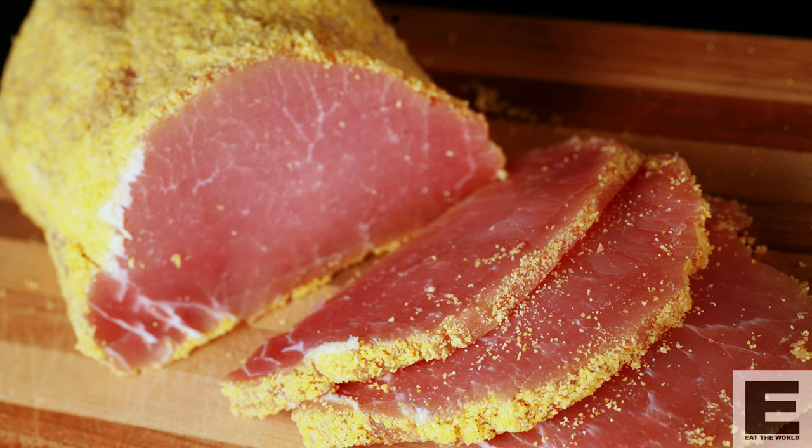Today is the real deal — the way it used to be done, good wholesome food. The origins of bacon date back thousands of years, all the way back to China where it was recorded that pork was preserved with salt. Salting and curing meat is an ancient form of preserving food when there was no refrigeration. There are a few different kinds of bacon around the world — North Americans generally love the pork belly, and Canada also has pea meal bacon, which we'll probably make a video of later on.